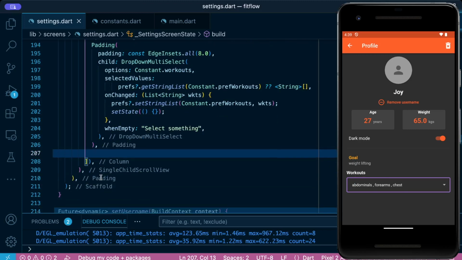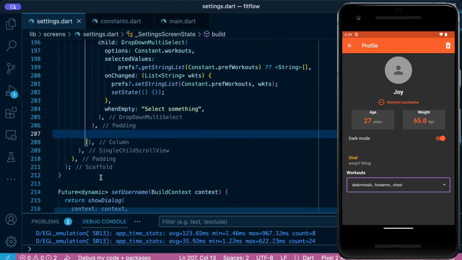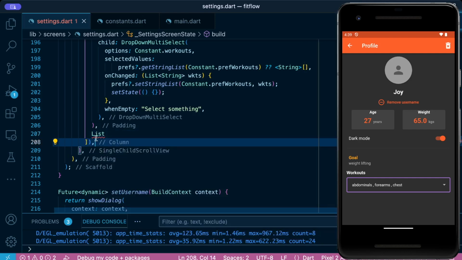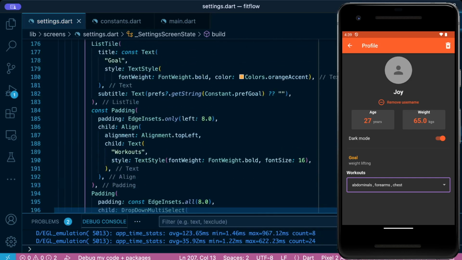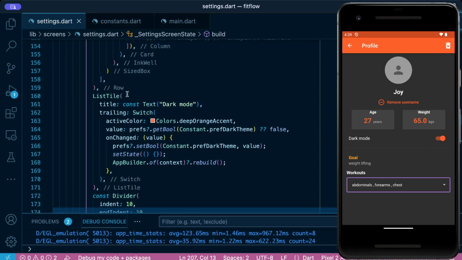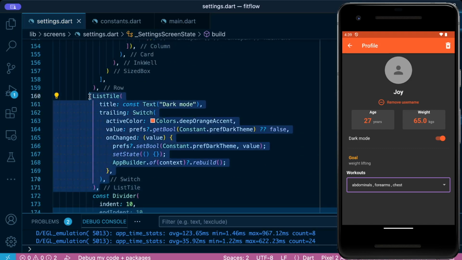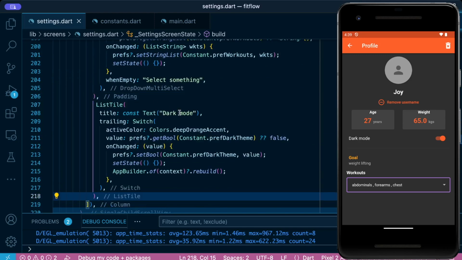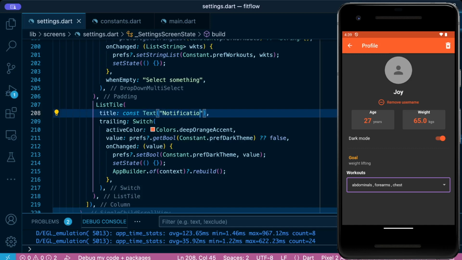Next is notifications. That's the last one actually. We just want to show that option of selecting whether you want notifications enabled or not. I'll just use this design for the list style for dark mode because it's quite similar. And then I'll just set this as notifications. And then the trailing will also be a switch.